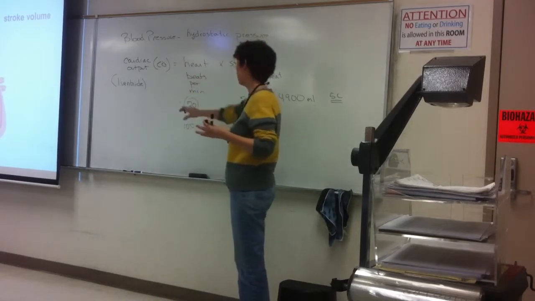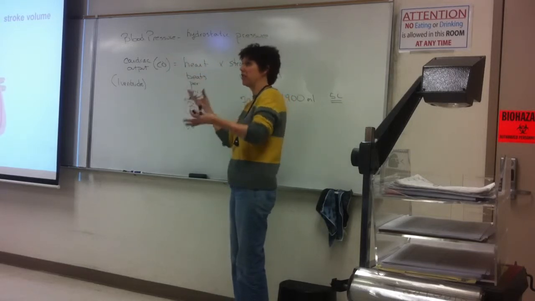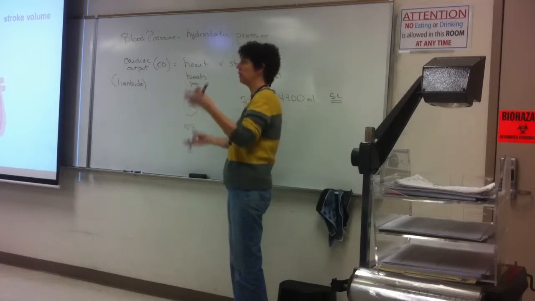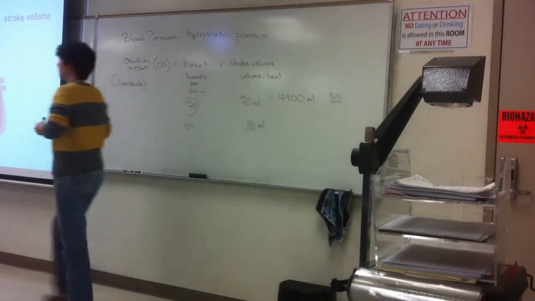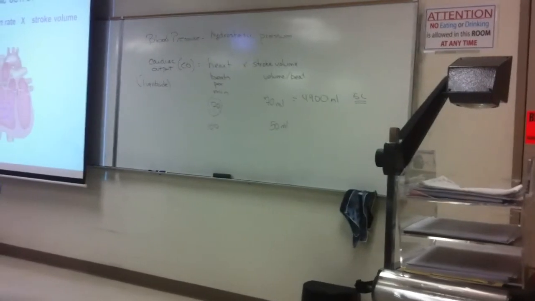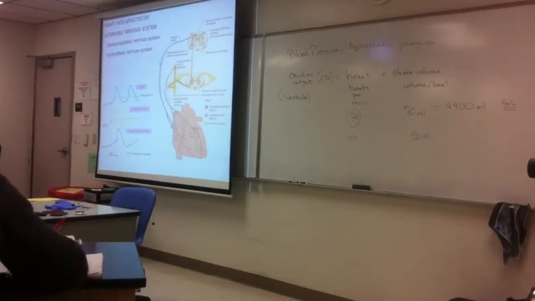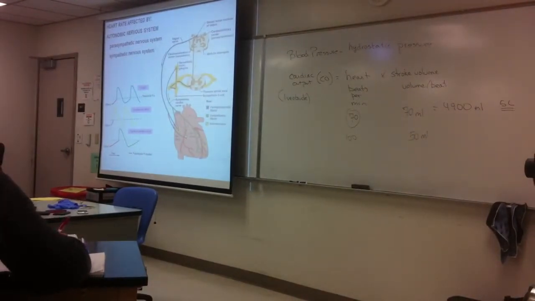Okay? So with these numbers being the same, cardiac output is going to be the same, but within that we can adjust either higher heart rate or higher stroke volume or vice versa. Okay? So we've already discussed, when we were talking about autorhythmic cells, the factors that affect heart rate. So let's just review those. Heart rate is going to be affected by the autonomic nervous system. And remember, we have a tonic acetylcholine, parasympathetic nervous system, vagus nerve that decreases our pacemaker rate from 100 to an average of 70 beats per minute.